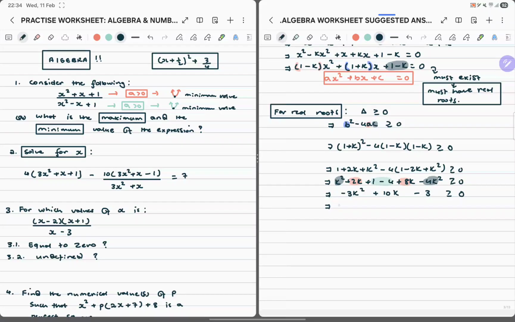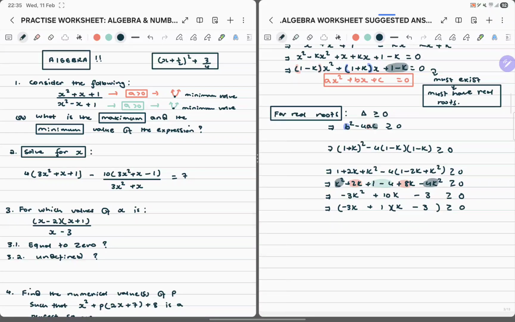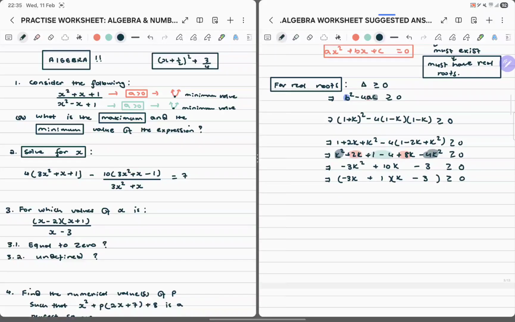Now we've got a nice quadratic expression here, which we can attempt to factorize. If it doesn't work, quadratic formula, guys. 3k, k. Now if we want 10, this must be minus 3 plus 1. Right, so we get 9 plus 1, that's 10. Now once we get to this, folks, there are a few techniques that students may need to look at to solve the problem. But now I will show you the first one. The first one is the graphical method.